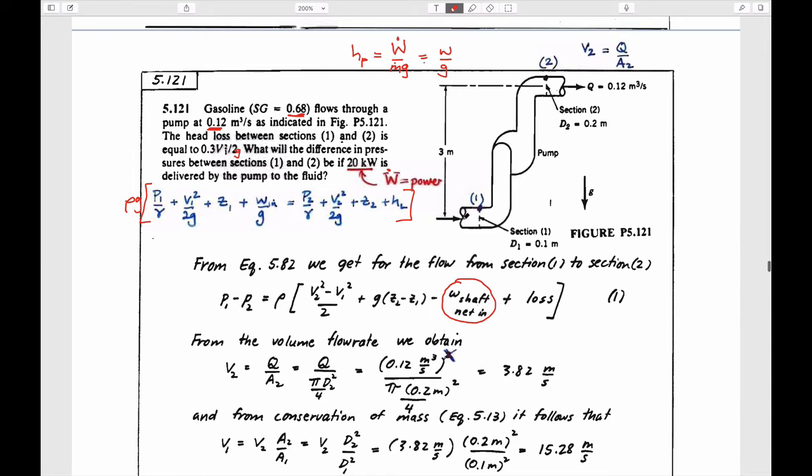What do we know? So here we have a cross-section. Here we have a cross-section and a flow rate. And so we know that V2 is equal to the flow rate divided by the cross-sectional area of flow. From continuity, we know that V2A2 is equal to V1A1. And so if we rearrange that for this, then we get that V1 is equal to V2 times the ratio of the cross-sectional areas. So if we know what this is, then we know what V2 is. If we know what V2 is, we automatically know what V1 is as well because we know each of these areas. So we have a velocity V1 that we know. We have a velocity V2 that we know.